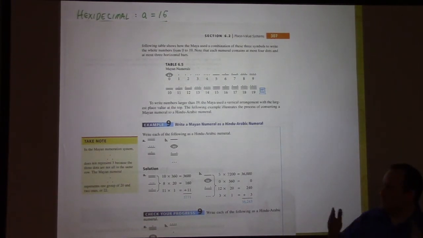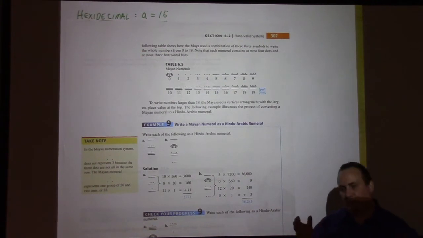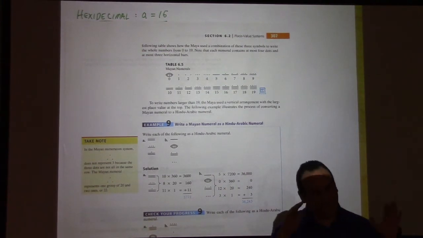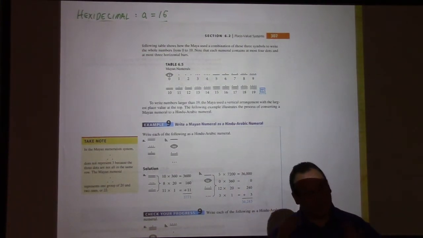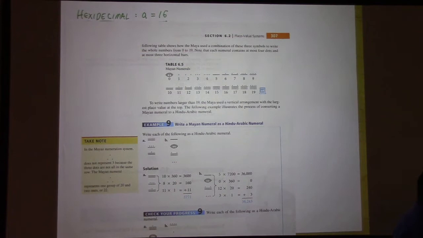And then they also use placeholders, but their base... So our bases, like the base I started with here, are based on a number: A to the 1 power, A to the 2 power, A to the 3 power. The Mayans used a different number for different parts of the placeholders. It's really weird. Let's see if I can find it on the next page maybe.